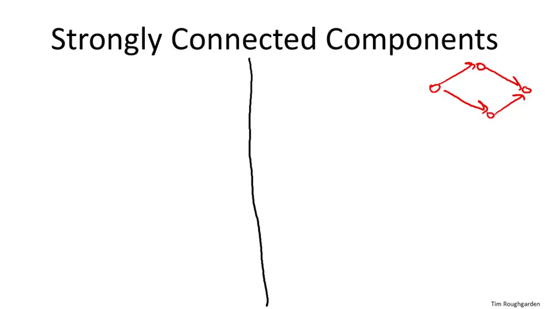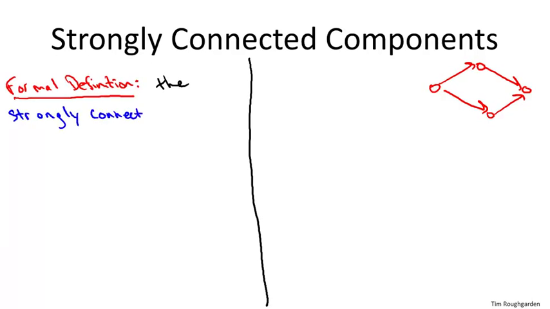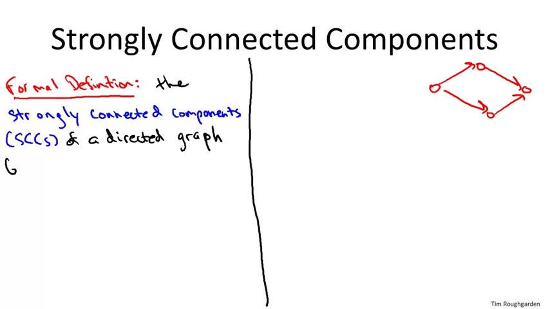For the record, let me go ahead and give you a formal definition, although this intuition is perfectly valid: regions where you can get from anywhere to anywhere else. So we say that the strongly connected components of a directed graph, or the SCCs for short, and as in the undirected case, we're going to give a somewhat slick definition. Rather than talking about maximal regions satisfying some property, we're going to talk about the equivalence classes of a particular equivalence relation. But really it means the same thing. This is just the more mathematically mature way of writing it down.